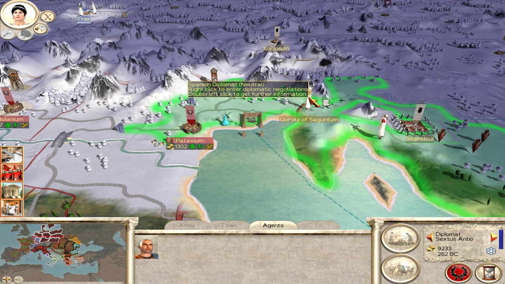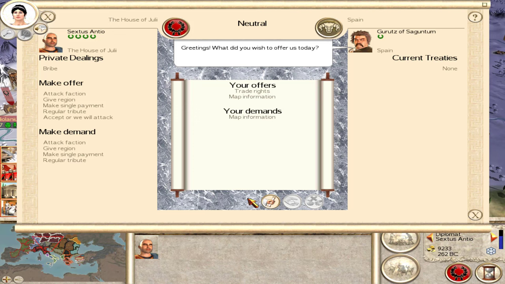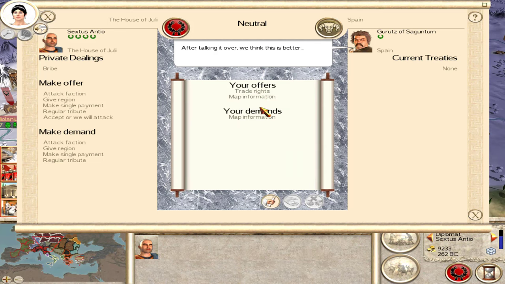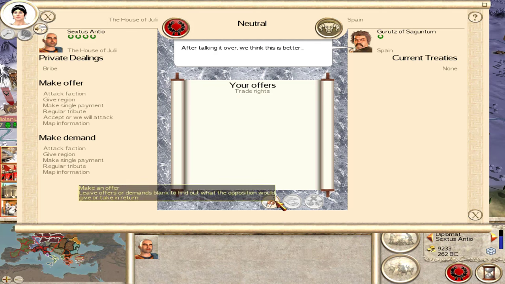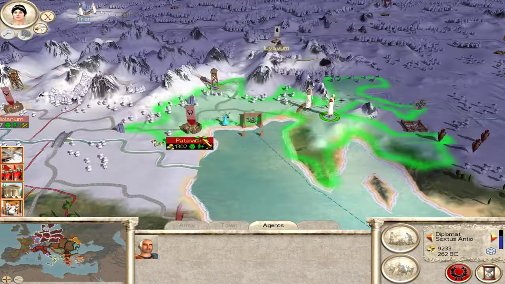Let's see if we can trade with the Spanish and get their maps. Oh my goodness. They want that much money? I'll just say no to the money. Maybe we just want to trade. No, we're not paying you for trade routes. Sorry.